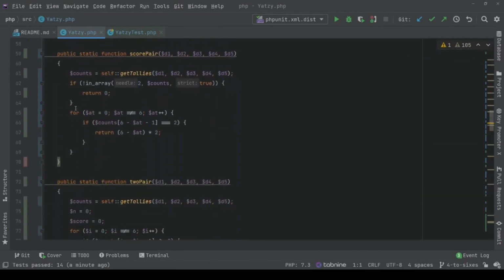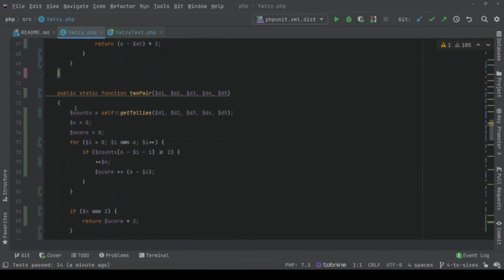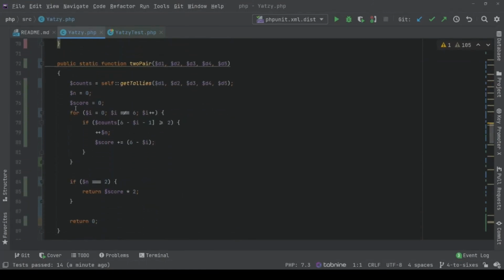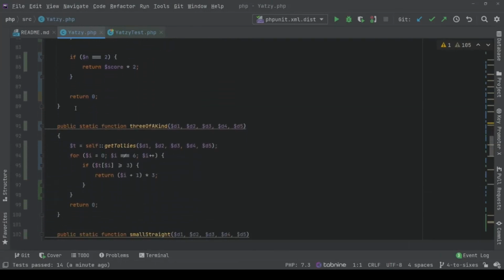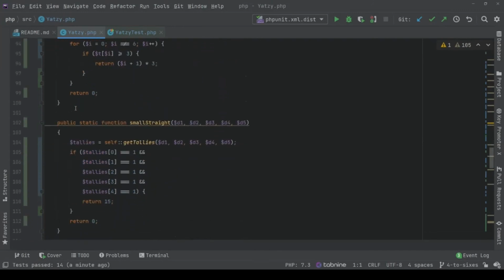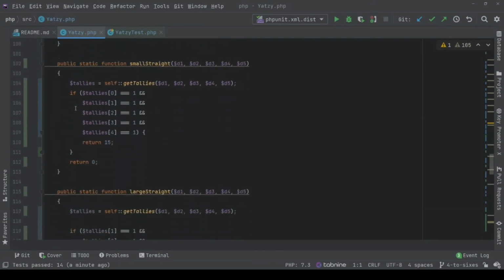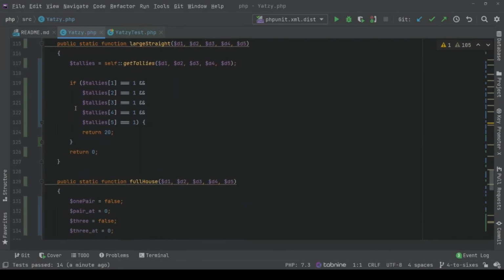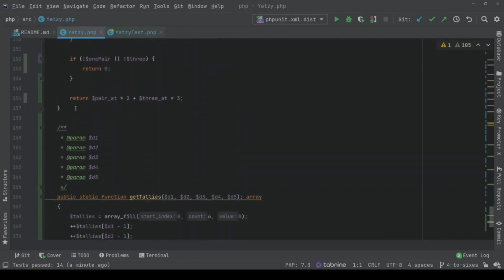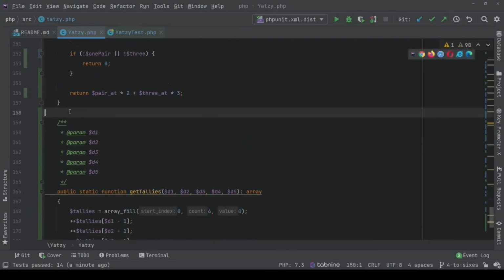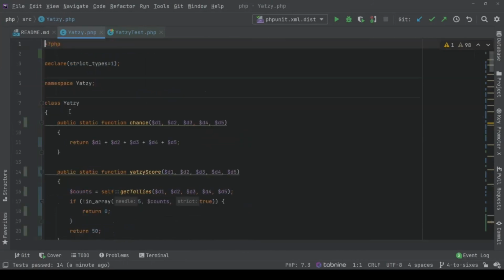Then you've got a score pair, 2 pair, three of a kind, small straight, large straight, and a full house. So I think this code is a lot better than when we originally found it. It's a lot more consistent, and that's where I'm going to leave this particular kata.